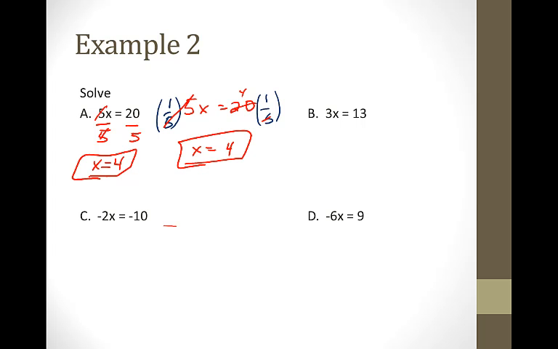Why would you want to do it this way? Well, later on you may end up with a fraction here, like 2/3. And in fact, we'll see one here in a little bit, I think. And it's sometimes just easier to think about it that way. Either way is fine, though. When it's not a fraction here, I generally do this first way, just dividing by that. Pause the video here, see if you can do these next three on your own.